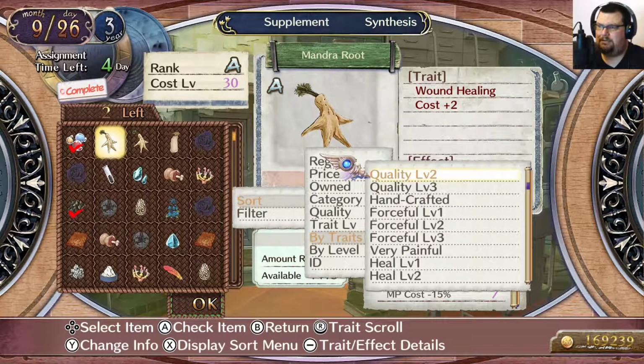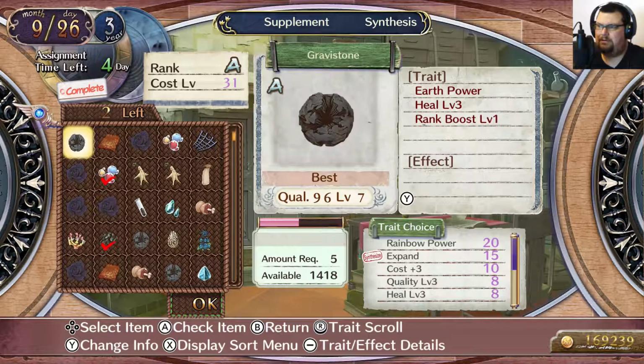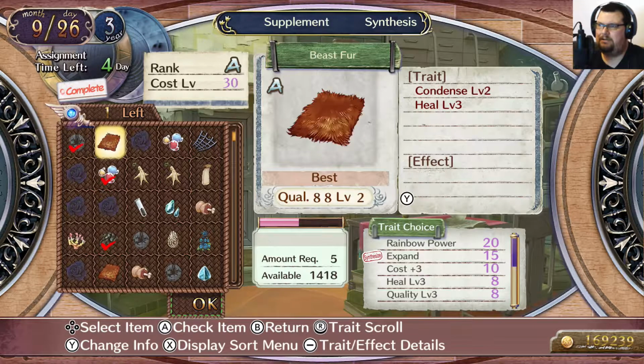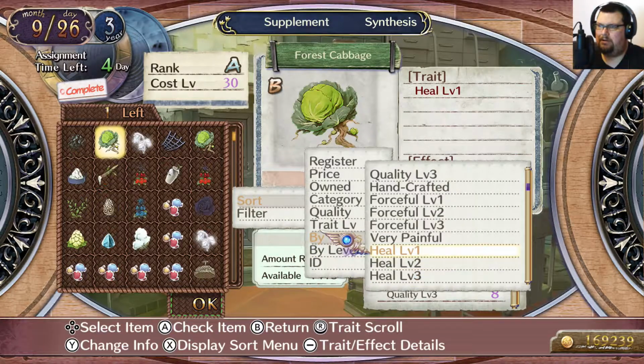Where? There you are. Right, level 3 heal. That's another 8. Again, I don't think I'm going to have enough points for all of these, but we'll see what we can do. Heal level 1.